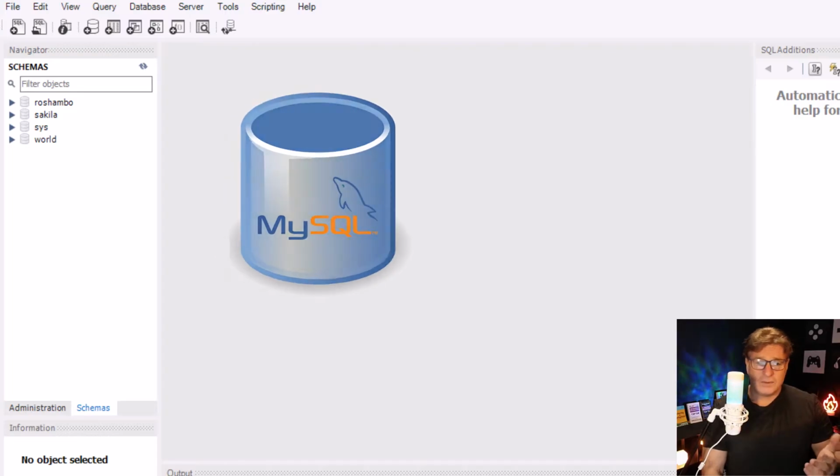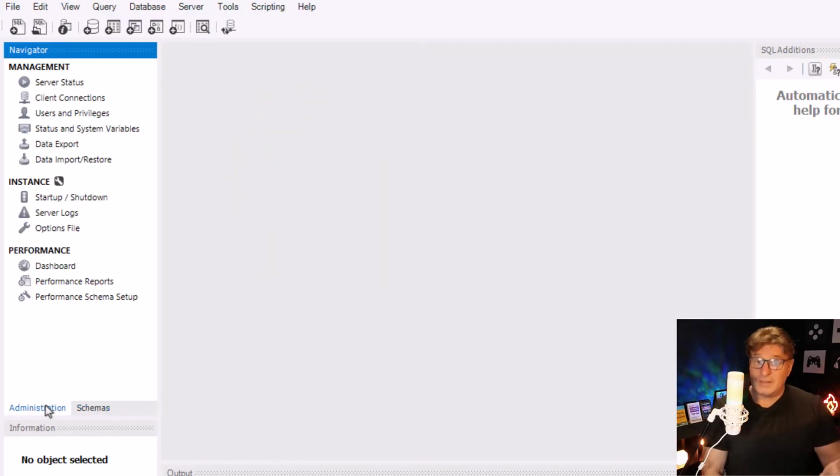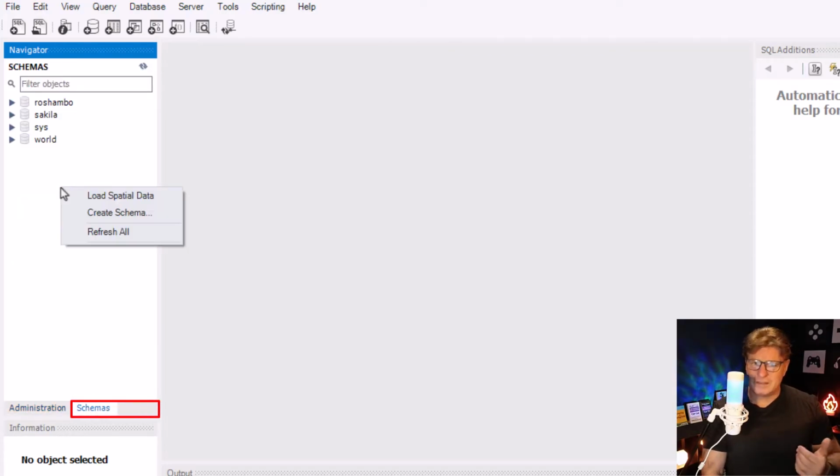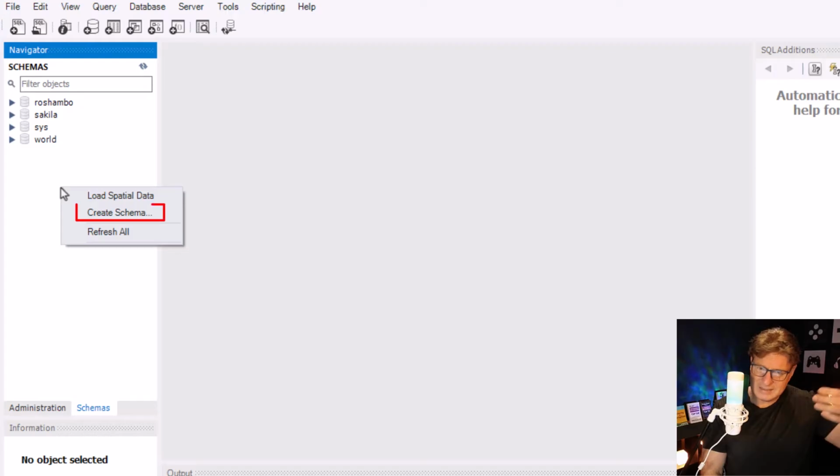It's not too difficult. When you open up the MySQL Workbench, you'll want to move to that Schemas tab, and you want to create a brand new schema. Not every database needs a schema to be created, but the schema is actually what we reference in the JDBC URL that allows Spring Boot to connect to MySQL. So this is very, very important.